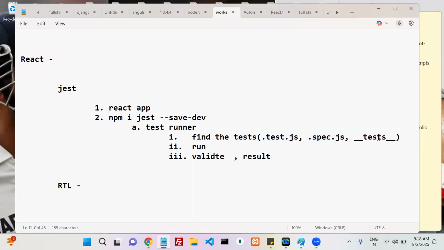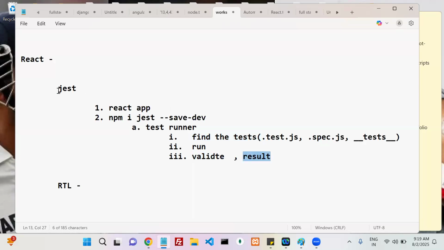If the folder name is __tests__, whatever JavaScript files you write in that folder, no need to mention test.js or spec.js, they are simply recognized as test files. Once recognized, it runs them, checks whether they pass or fail, and finally submits the result.